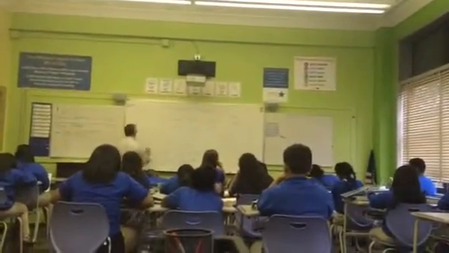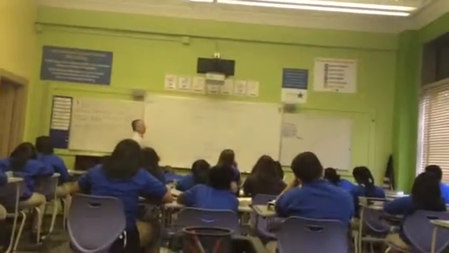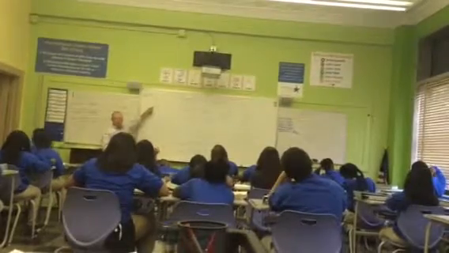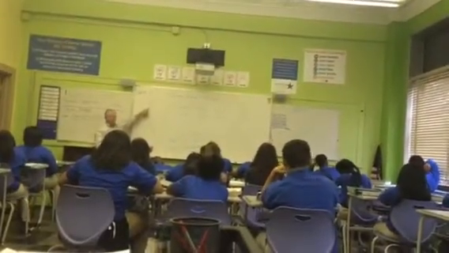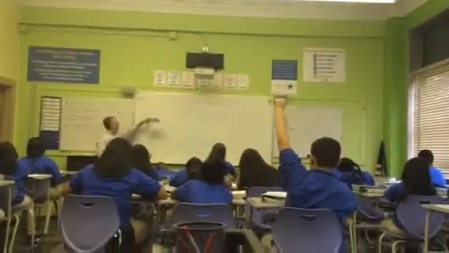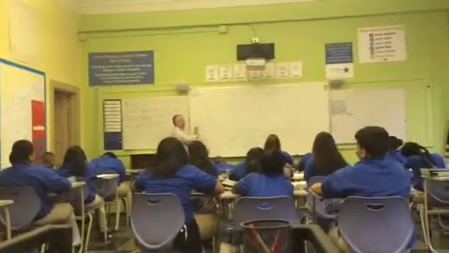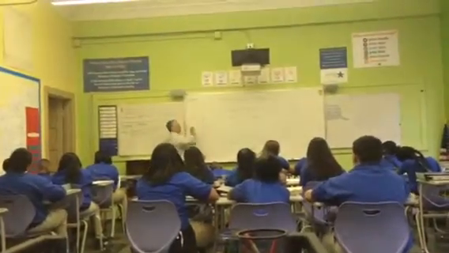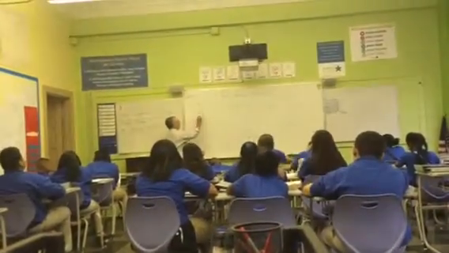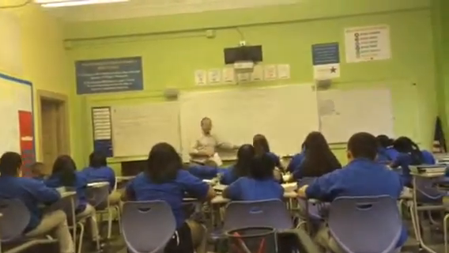So working through the math, 0.05 times 5. Remember, when you're multiplying two numbers, the number with the greater number of digits goes on top, the number with the fewer number of digits goes on the bottom. So 0.05 times 5. 5 times 5, you have what? 25. So put down the 5 and carry the 2. 5 times 0 is 0, plus 2 is 2. And we've got 2 decimal places, so that's 0.25.